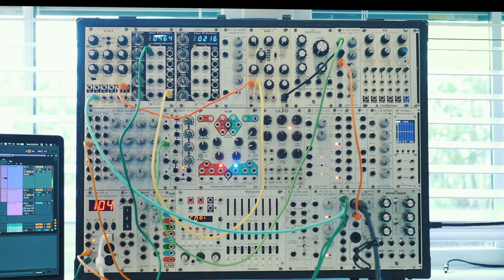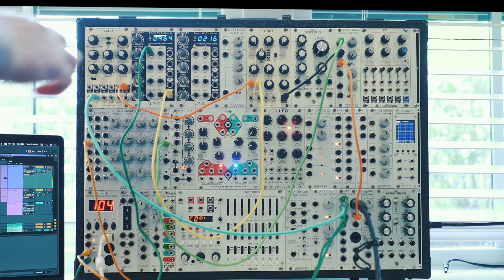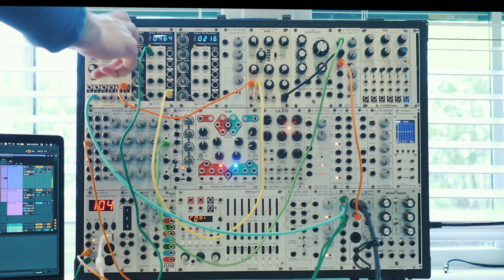So now when I play on the keyboard, both the oscillators are tracking, but they're not quite in tune. So we can adjust the fine-tuning of either of the two oscillators to get them closer.